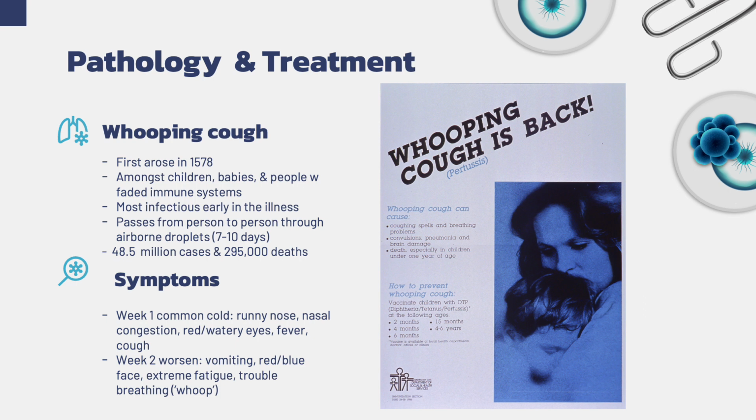The symptoms first start as a common cold within the first week, which is why people didn't really take it seriously and why so many people were getting sick, because people would just be going out and about with what they thought was a common cold, but really they were passing the disease to everyone else. Then as the second week went on, it got even worse, and it would cause vomiting, red or blue faces, extreme fatigue, and trouble breathing, which is that whooping sound. But there are also cases where the symptoms, like the whoop breath or the coughing, won't even develop. So other symptoms are signs to go to the doctor.